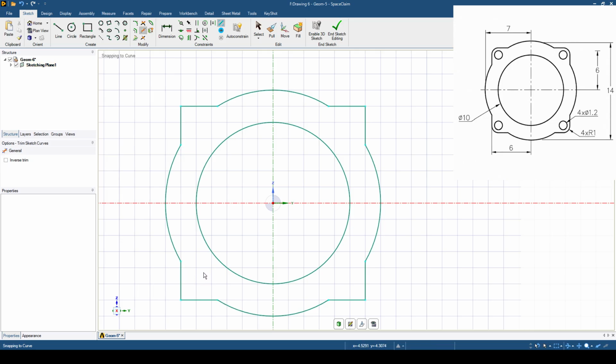So perfect. For now, as you can see, we don't have these sharp edges here at this corner. We have to make it rounded, and they have a radius of 1 millimeter. So I'm going to go to modify again and choose create rounded corner, and I will click on this edge and move my mouse to the other one and write 1 and then enter. As you can see, we have this smooth rounded corner, which looks much better and similar to the drawing that we have. So let's do this again to the other 3 corners.